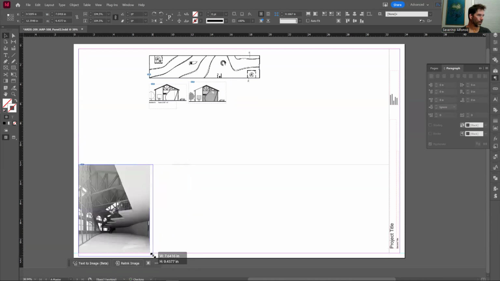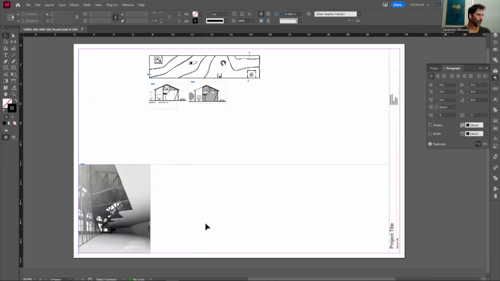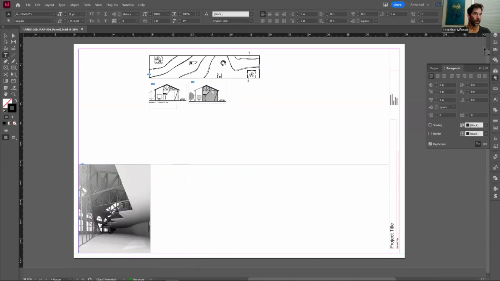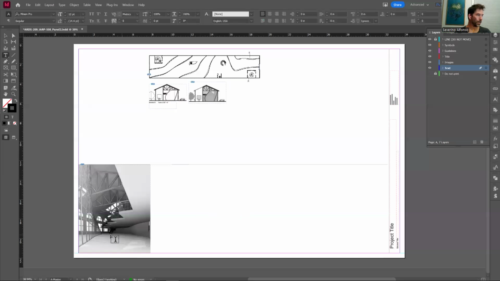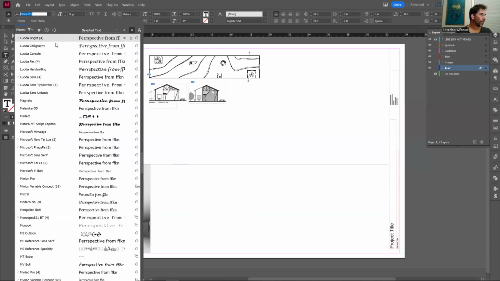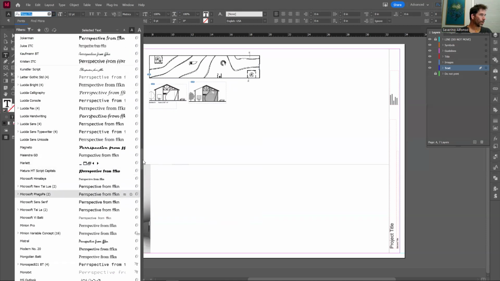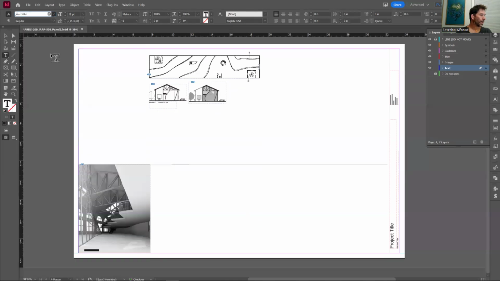Allocate them where we want them to be. And text, remember, of course, to bring those into the private image layer. And under the text, T for text, and you can write down here perspective from blah, blah, blah. So that would be the title of that. You might want to consider whatever sizes you're working with, and obviously the same font that you're working with. That would be, in my case, Calibri.